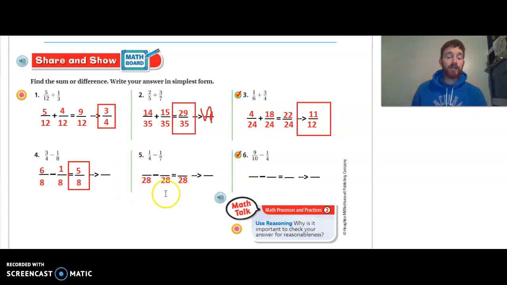So now let's again do our equivalent fractions. 1/4, I would multiply 4 times 7 to get to 28. So then I have to multiply my numerator by 7 as well. So of course, 1 times 7 is just going to give us 7. And 1/7, I have to do the same. So 1/7, an equivalent fraction in 28, I would multiply 7 times 4 to get to 28. So then I have to do 1 times 4 to get to the numerator. So 1 times 4, of course, is 4. And then, of course, we're ready to subtract 7 minus 4. Easy peasy, that's 3. And here's another one where we actually don't have any number we can divide these each by. 3 is a prime number, and it's pretty small already. So this is going to be our final answer, already in simplest form.